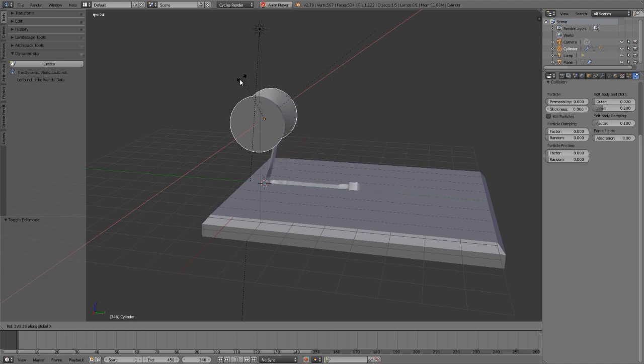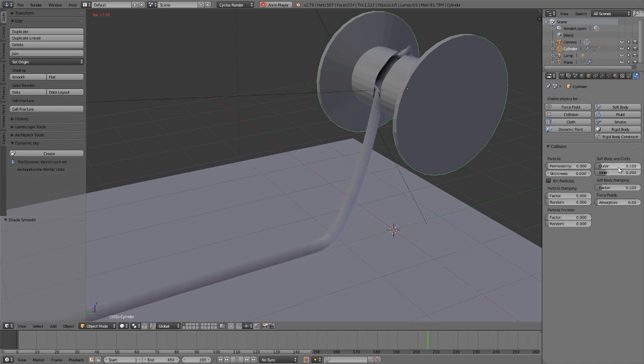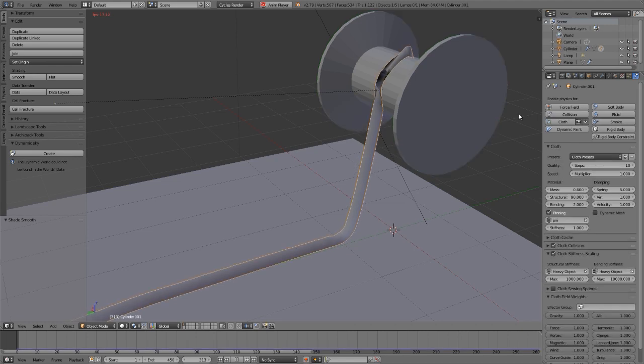And we also have self-collision. And so it's kind of fun to see how that's going to work. Let me... I meant to stop it. Trying to wrap it up nice and slow. Nice and slow. I think having this all the way up to 0.1 is really a big mess for Blender's cloth simulation at the moment.